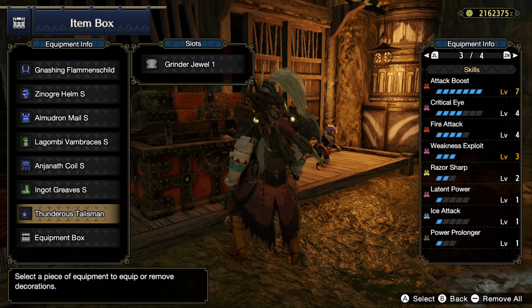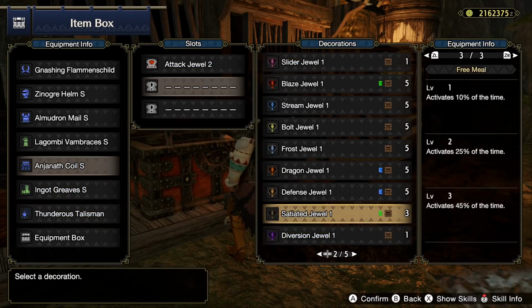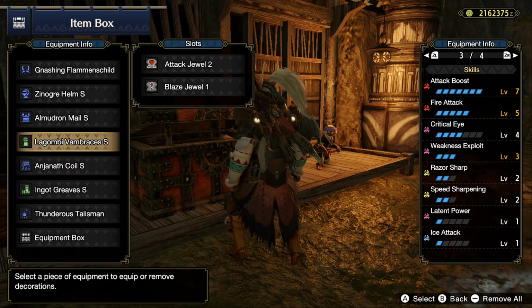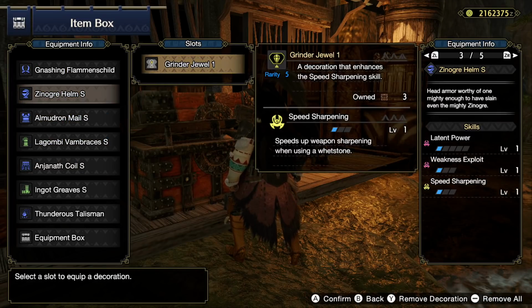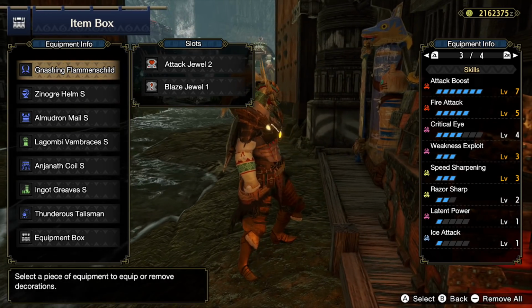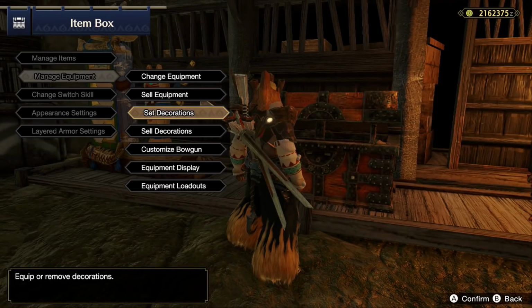And honestly, this is an alternative. You're just going to be sharpening a little bit more often. But I guess even when you do sharpen, you'd have fold speed sharpen. So a little bit of a preference. A little bit more damage though. So that's cool. Works either way.